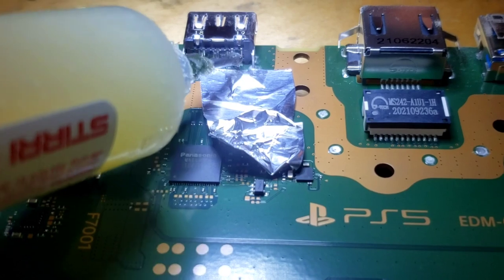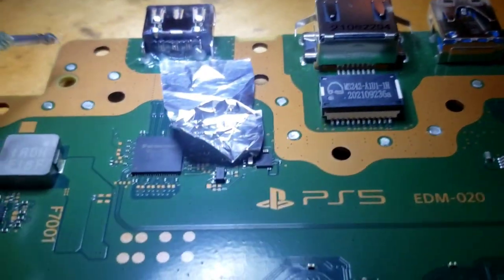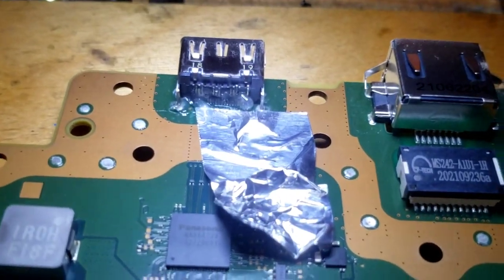Sorry, really gotta push it with all your strength. There we go. Okay. Woo! Okay. Alright, now let's start the soldering.